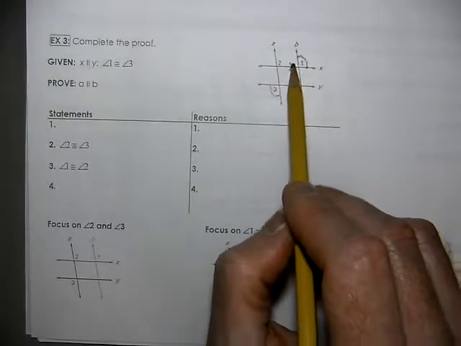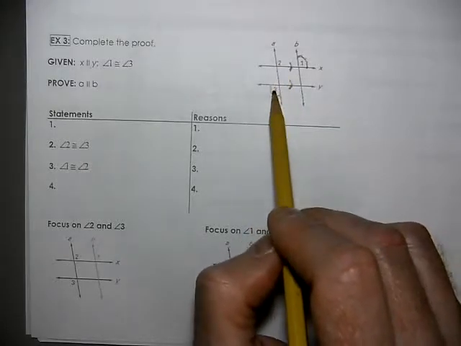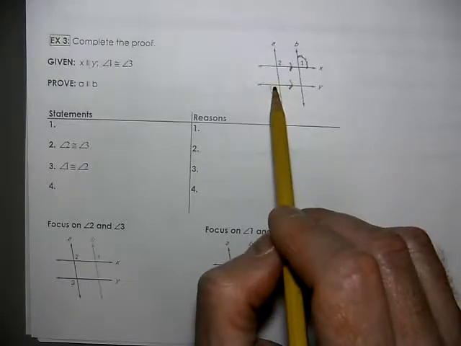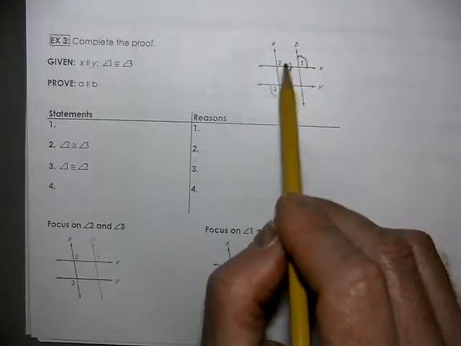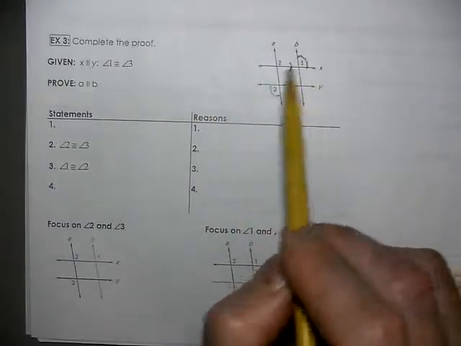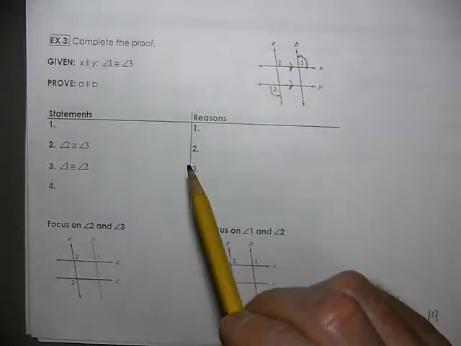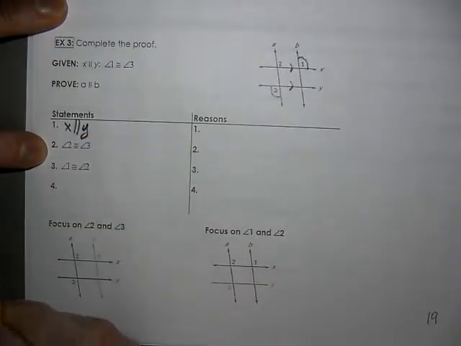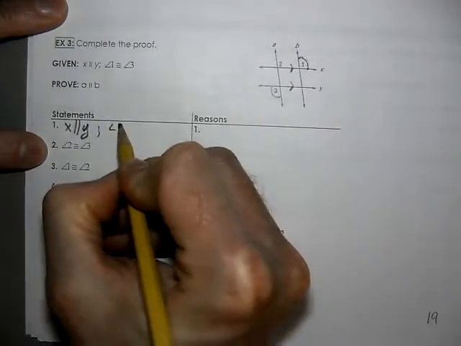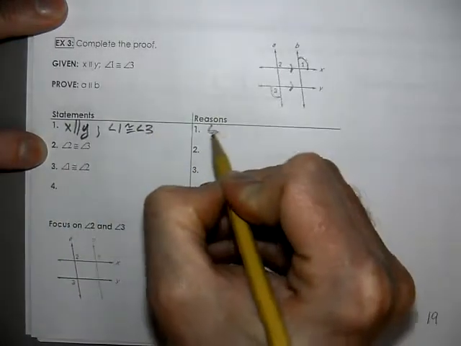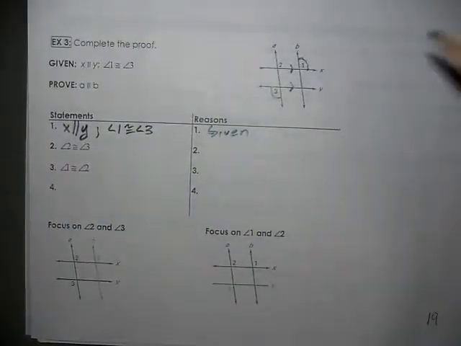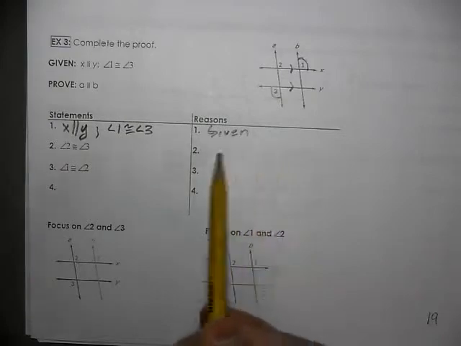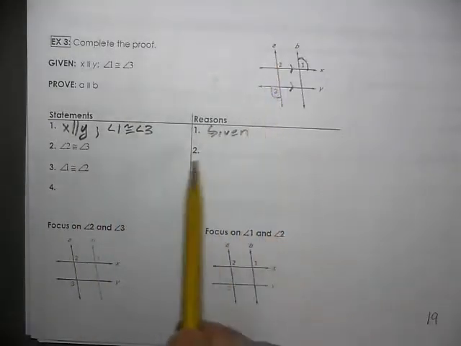If these two lines are parallel, X and Y, then I know alternate exterior angles are congruent. So I know that 2 and 3 are congruent. Therefore, 1 and 2 are congruent. Therefore, the lines are parallel. I made a plan. You've got to make a plan before you start your proof. So, X is parallel to Y, and we also know that angle 1 is congruent to angle 3. That is our given. The reason for angle 2 and angle 3, what would we write as our reason? Why is 2 congruent to 3?